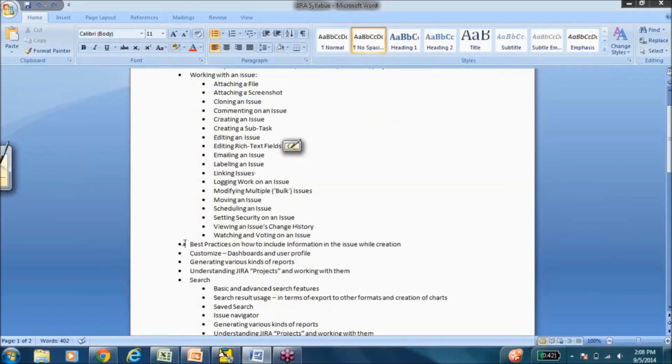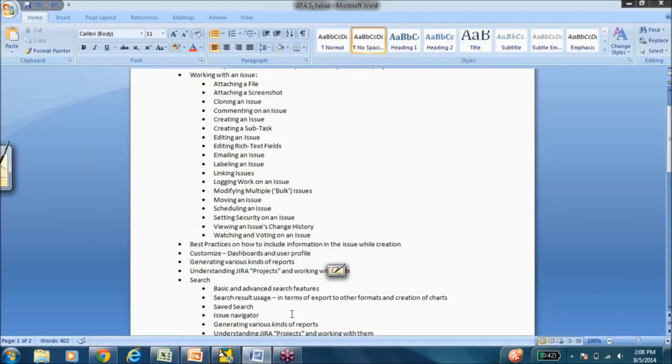And since we do have a lot of experience in the area of how to create issues, we have our own best practices that we came up with over the few years that we've been working on this. So the unique thing about this course is that we will provide all the best practices on how to create issues, how to write them, how to define them, which one is going to be very optimal for what kind of situations. All that we'll deal with.